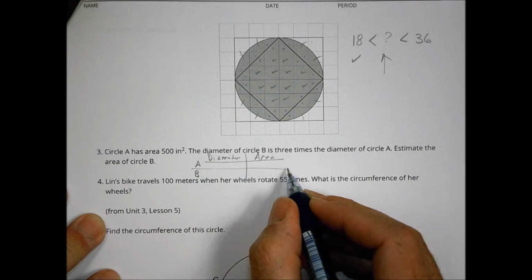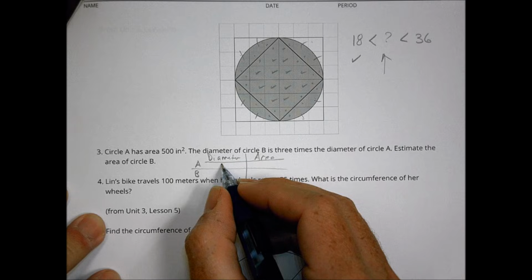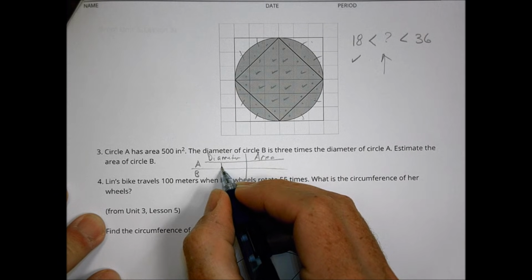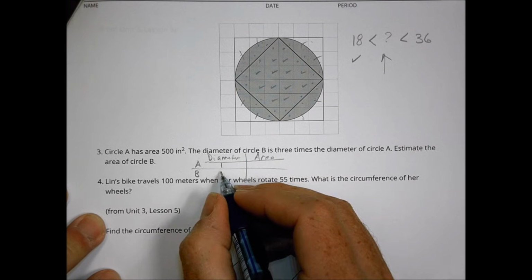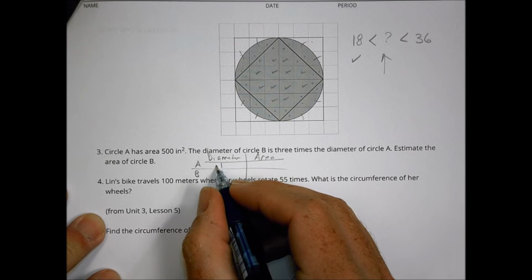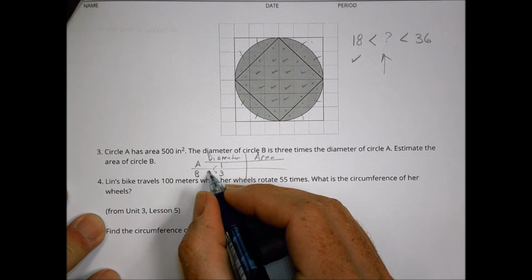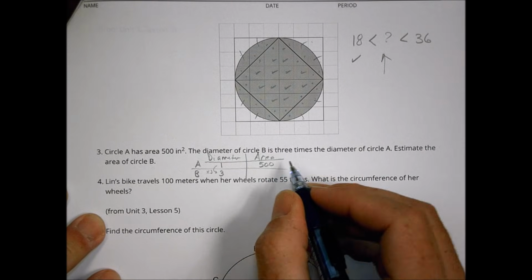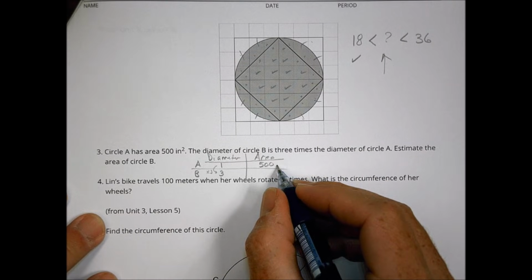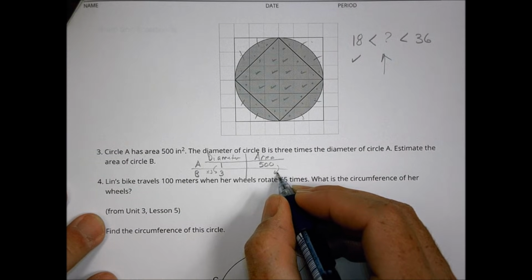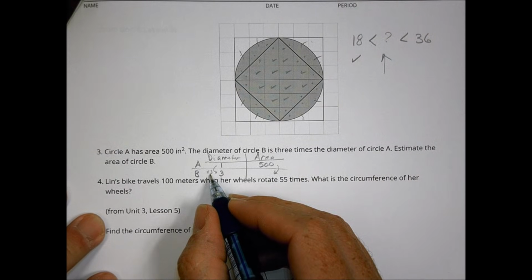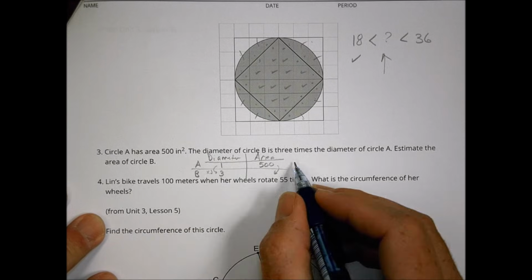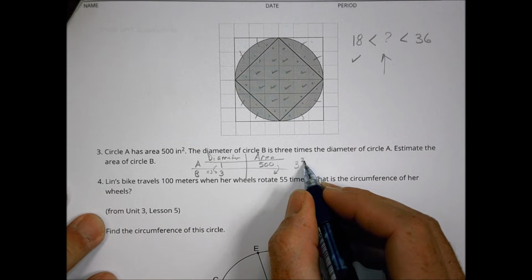Okay? And if A is, for example, 1, B has a diameter that's 3 times more than that, right? So going down this way, it's times 3. A had an area of 500. Well, to move from 500 of A down to B, I don't just multiply by 3, I multiply by 3 squared to get this value.